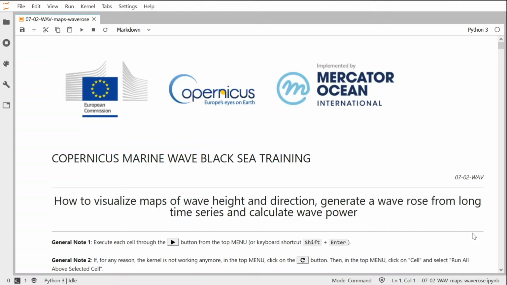I am here on behalf of our production unit consisting of Joanna Staneva, Arno Behrens and Gerhard Geier, who have been introduced during the first session. I will show some examples of how to use the Black Sea wave model data, which we provide to the Copernicus website.